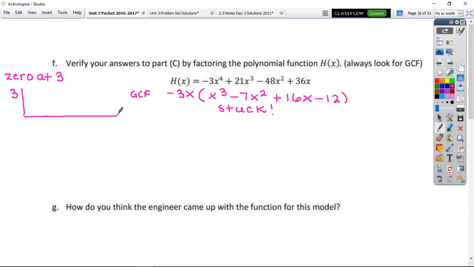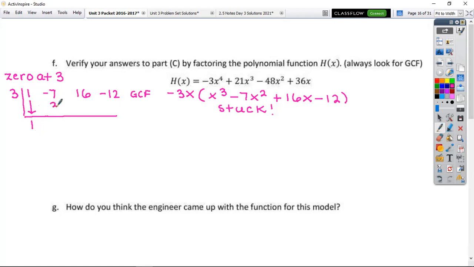So I'm going to take this cubic right here and pull off all the coefficients. So I have 1, negative 7, 16, negative 12. Because I don't need any placeholders for this one. And you're going to expect this to work out evenly because we already verified that this was a 0. So do you guys remember how to do it? First number straight down. And then what do I do with the 1 and the 3?